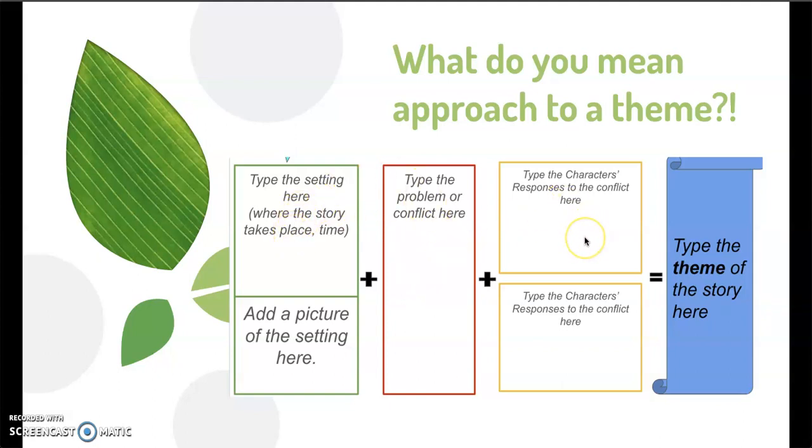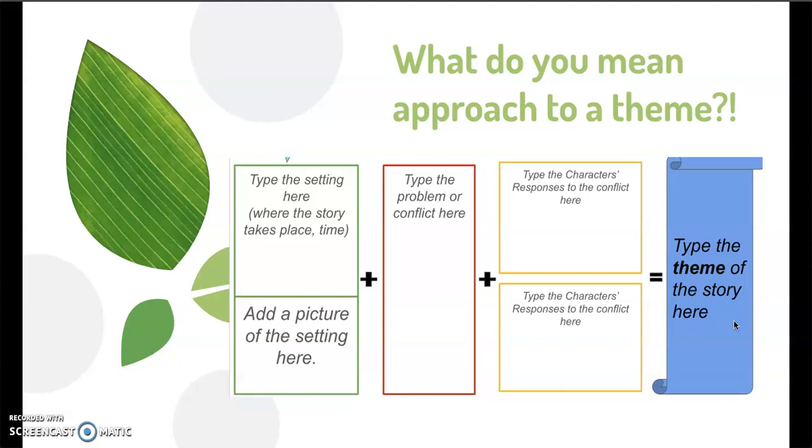And then when we think of the response that the character makes, the stork decides he's going to go to a different cloud and get some protective gear. Like I think he got a football helmet and pads, right? And so because of this problem, the stork reacts this way, and then that can tell us a theme, which a lot of you gave me fantastic themes.